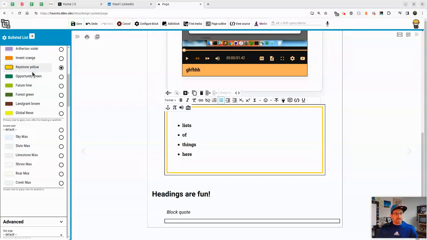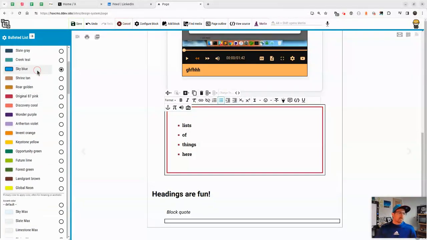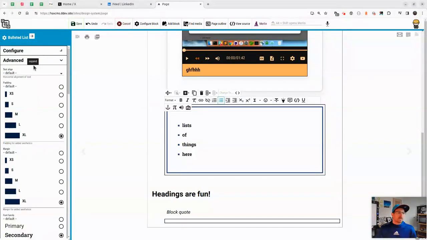And the reason, keystone as well, is that the bulleted list has some visual intentionality, but it's not going to contrast enough with the white. And so therefore the system won't allow it to be that color. Right. So Discovery Coral wouldn't be a high enough contrast ratio. You might actually miss it and not notice that it's a bulleted list. Right. So some of these operate in that way.